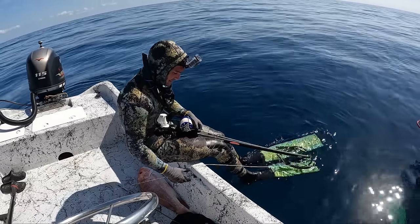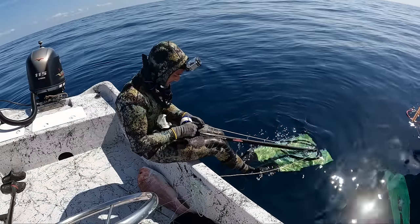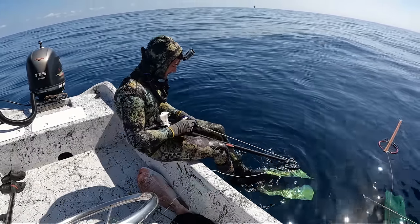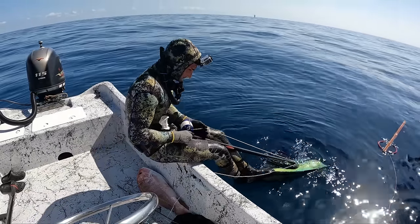I'm glad we're seeing them. Red snapper look like they're gonna come up and play today. Maybe I did see a red snapper then. You did, 100%. Because I saw them right when I got in. Yeah. Then they went back down in that murk.